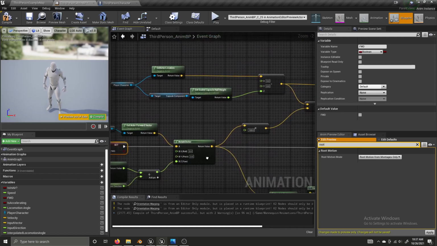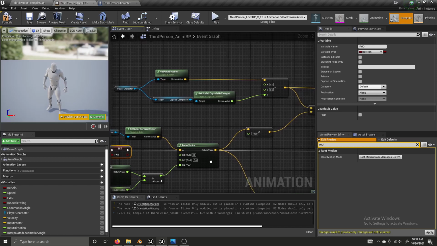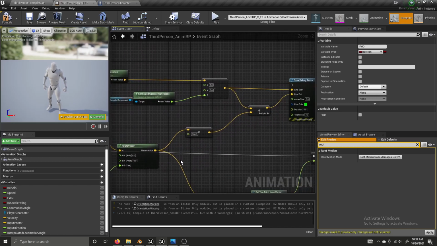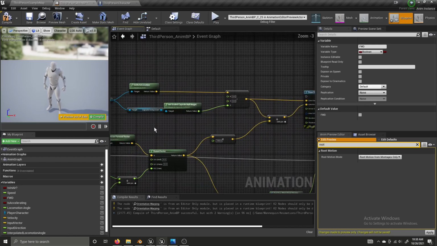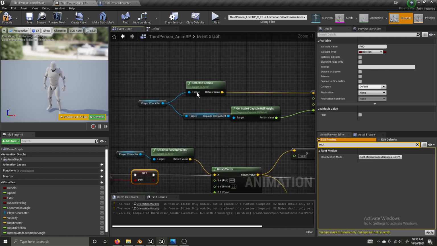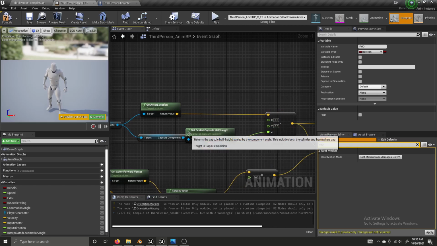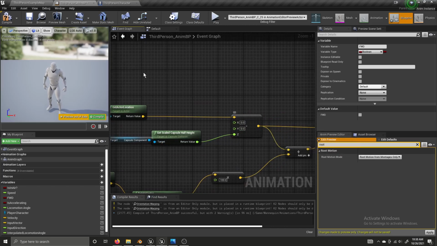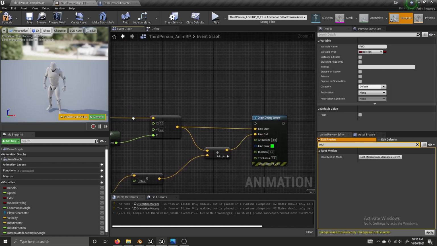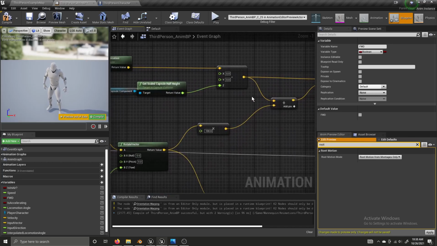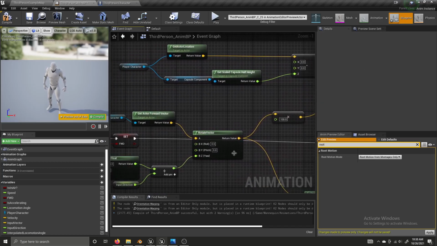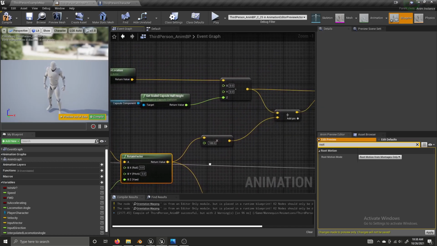To visualize this vector, I've put together some code here. We're getting the actor location, and we're just subtracting the capsule half height from it so that it's at the feet, not around the pelvis area. And that's where our line starts. Our line ends at this vector when we're adding it onto here.